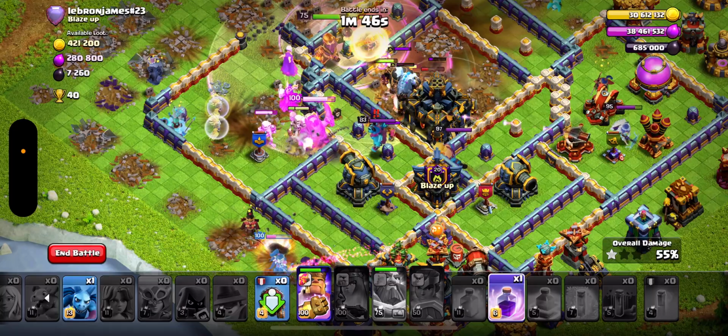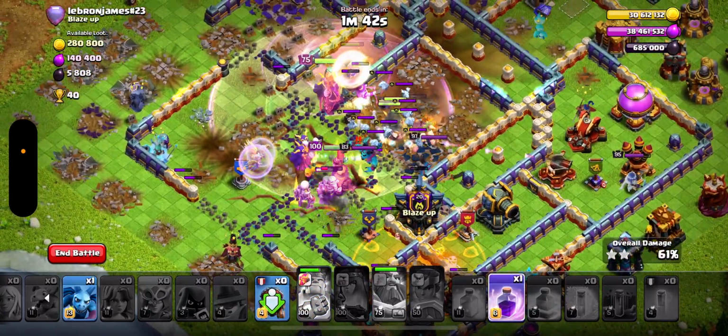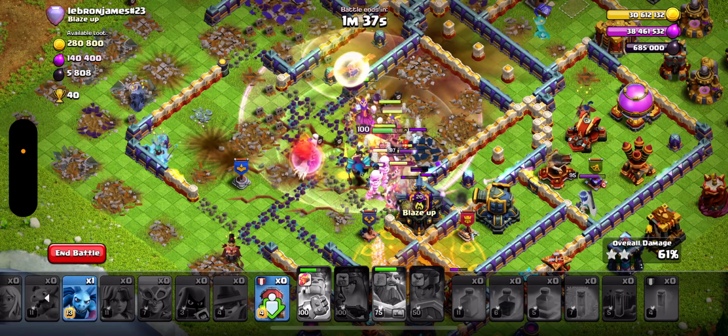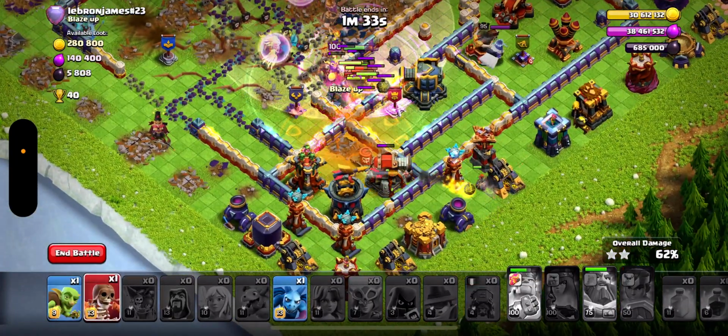Let's see. We can get another heal spell if we need. Actually, you know what? Just open up the king right now. Take care of that poison tower on the backside. There we go. I'm going to go one more rage spell here for the backside of the base. With the big boys tanking, we should be good. I'm going to go start breaking some walls here.